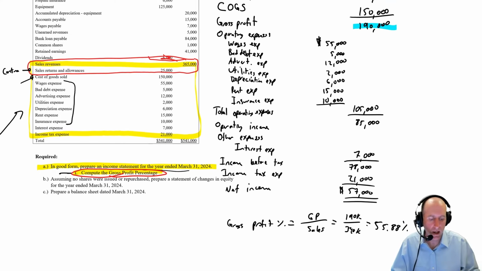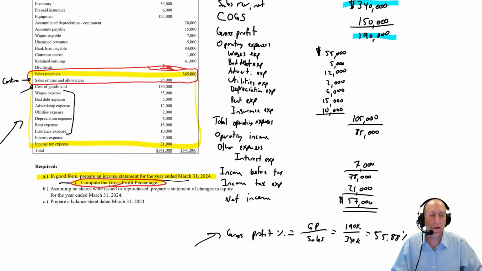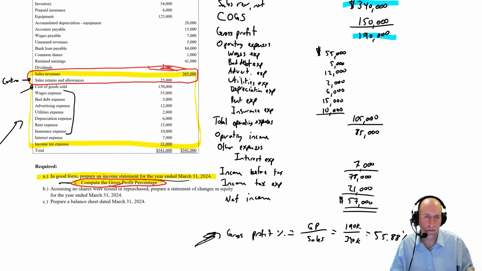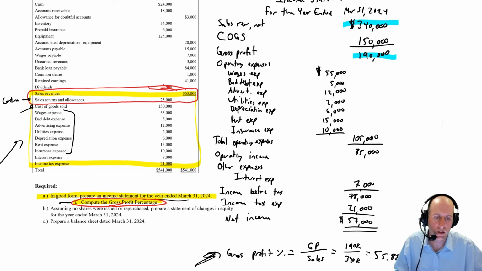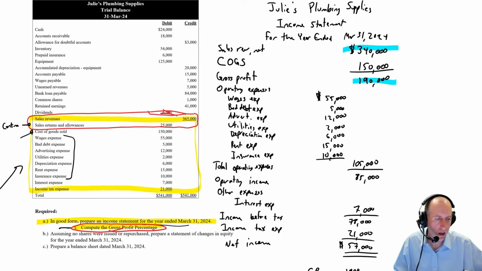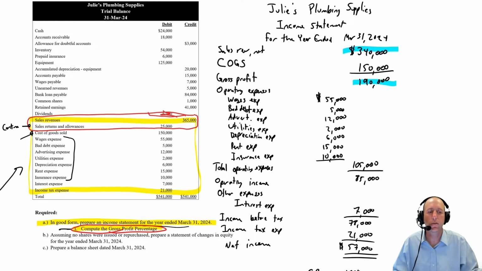That's a key number. If you're looking at a company from the outside looking in, bigger is better, right? You'd rather see higher margins. Apple, the famous phone company, always brags about this. Tim Cook goes on the calls and he says, our average selling price is up, our margins are up. These are things they want. And when they talk about margins being up, they're talking about the gross profit percentage. So it's a very useful number to know, one that investors are very interested in, and so too should you be.